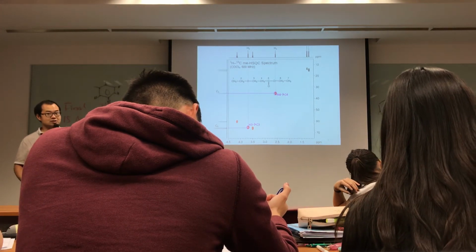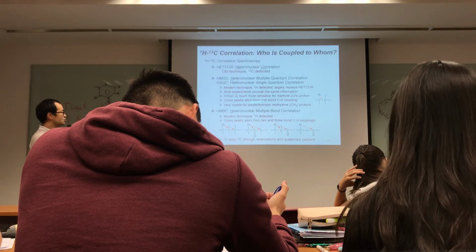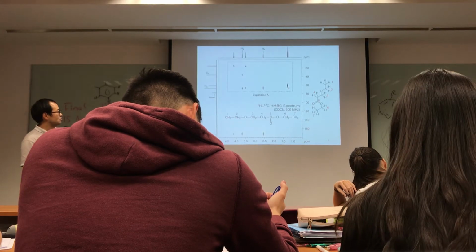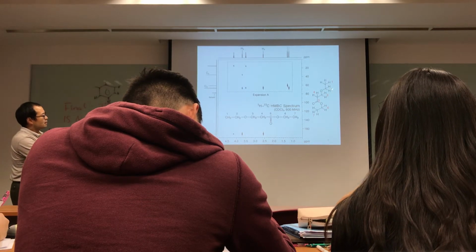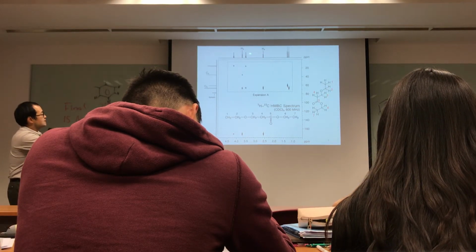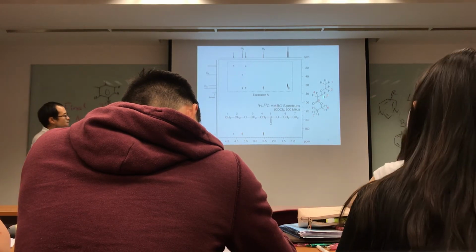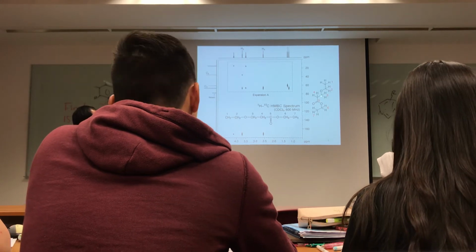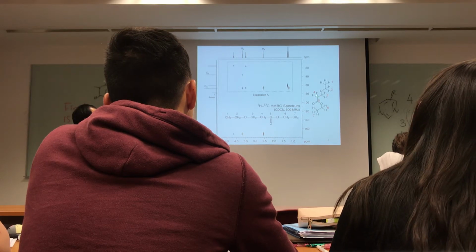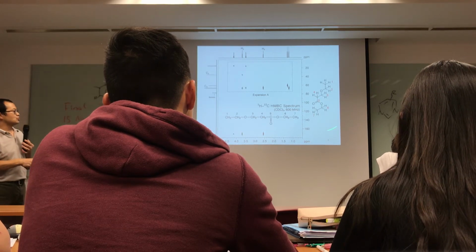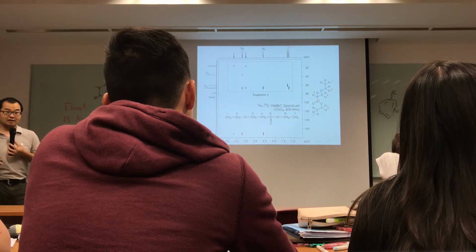Now we cannot tell which one is which. If we do analysis again using HMBC, we can see like this, we know we can assign proton 3 and proton 4, right? With HMBC, 3 is here, 4 is here. Now, if we want to assign the ethyl group to ethyl group, we need to analyze.